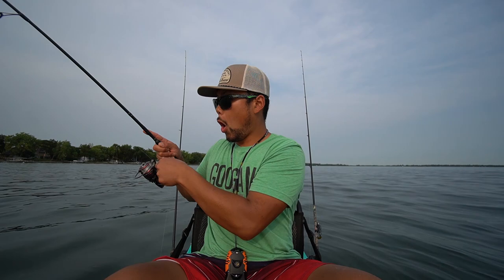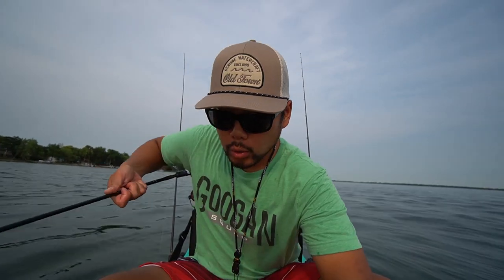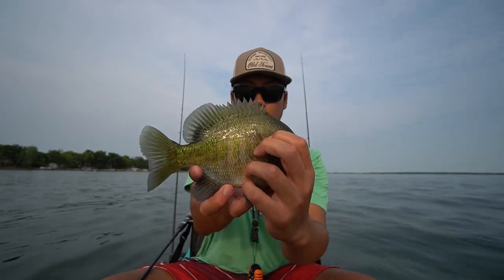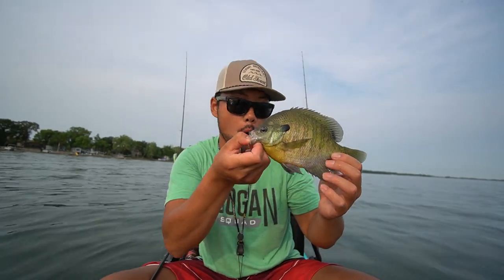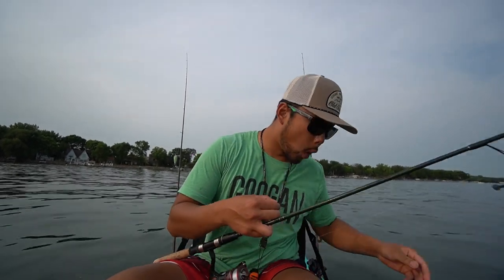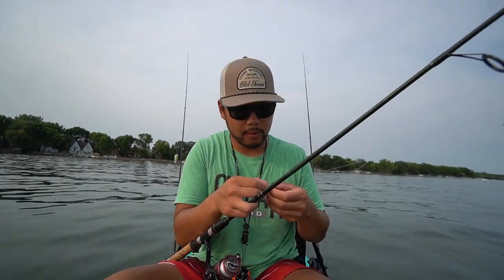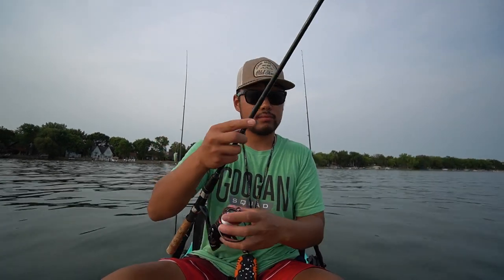Another big one — oh my god, that is the biggest bluegill of the year that I've caught so far! Look at this — this is easily a nine inch bluegill! This day went from not having a GoPro, not sure if I'm going to get a video, to holy crap I found the big panfish mother lode. This is just too much fun — I'm seeing giant bluegills right by me. Sorry I don't have the GoPro — if you guys like this kind of view drop a comment down below.